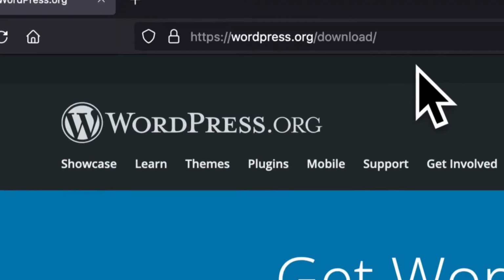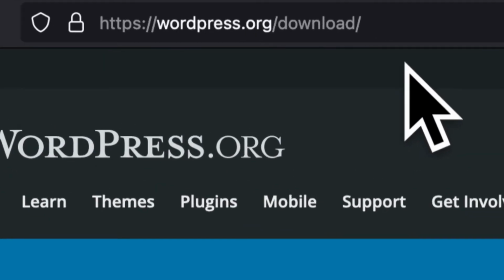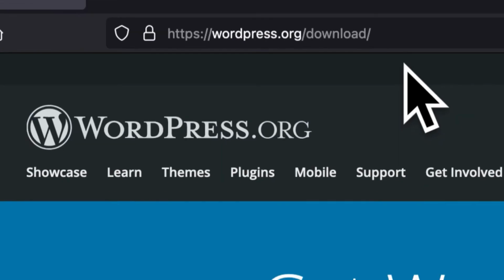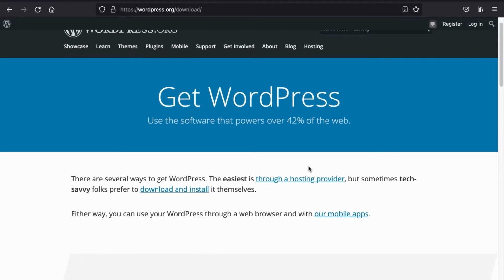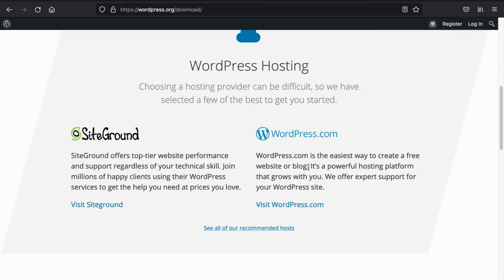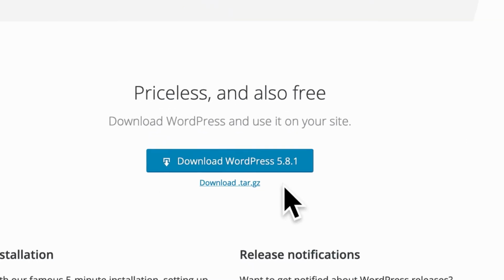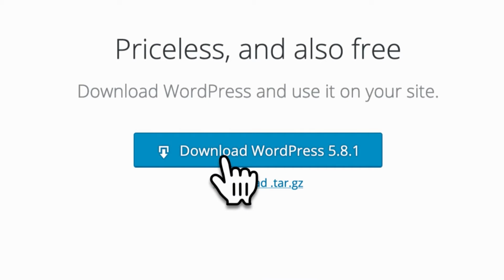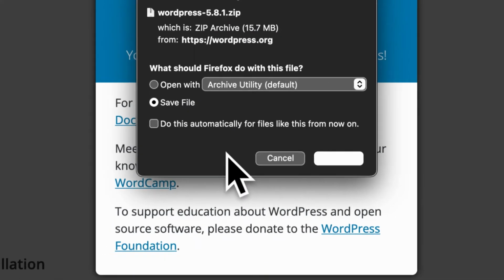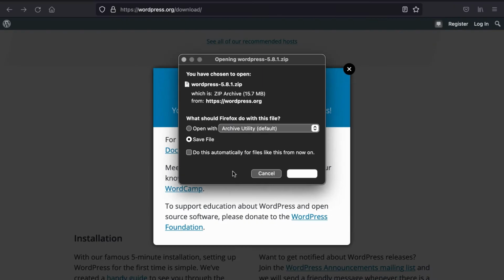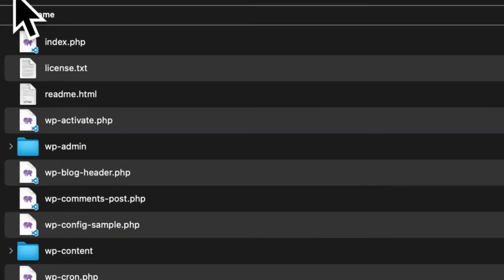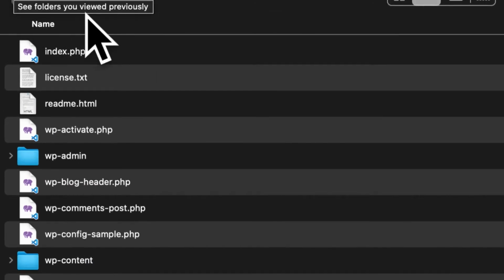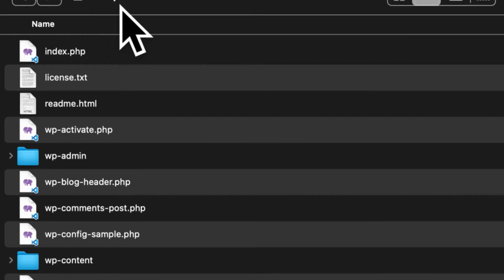You can get WordPress by going to wordpress.org/download or just searching up WordPress download. All right, here, this is the official WordPress documentation. We're going to scroll down here and select to download WordPress, the latest version. We're using 5.8.1 in this course. This will save as a zip file that you'll have to extract. So make sure you extract that zip file, and so now you'll have a folder called WordPress.